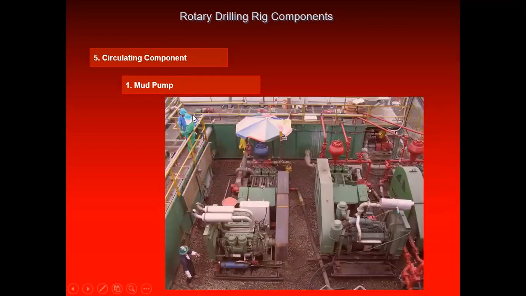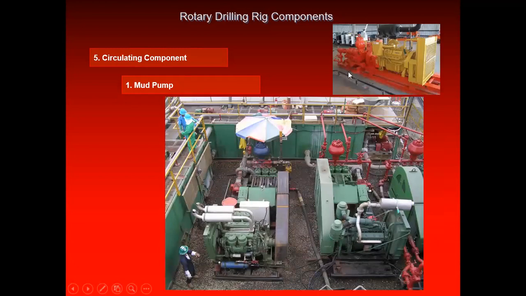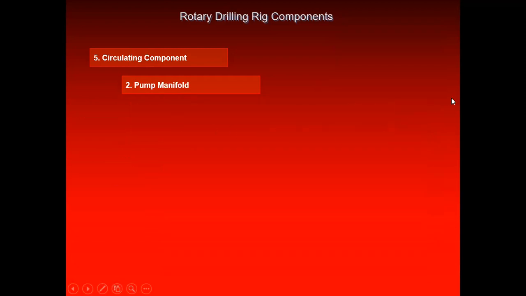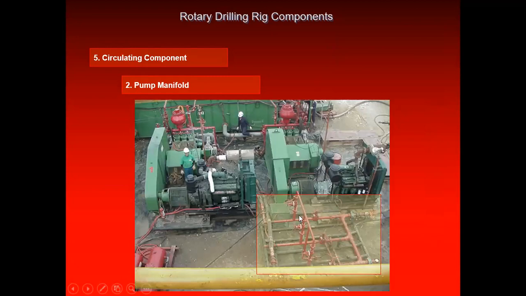Then from this pump we have the manifold. These are the mud pumps mainly. Then these are the small pieces of equipment of the mud pumps that are connected with this one. After the mud pump, the main equipment is the pump manifold. The manifold is providing the drilling fluid. From the mud storage tanks where the mud is stored, mud comes through this manifold, and the pump pressurizes it, and from this manifold through the pipe, it goes inside the swivel.